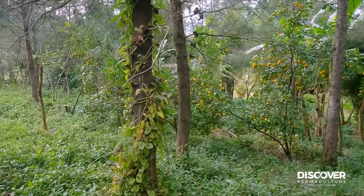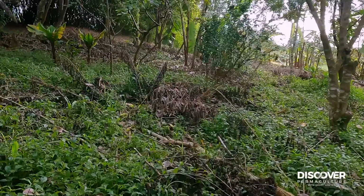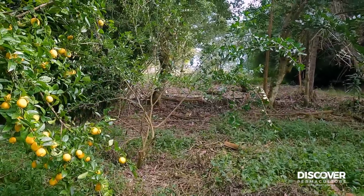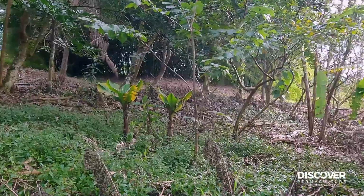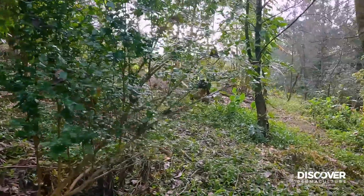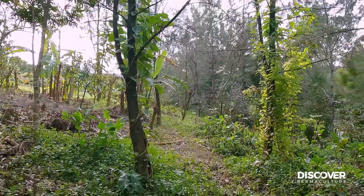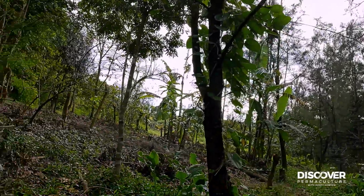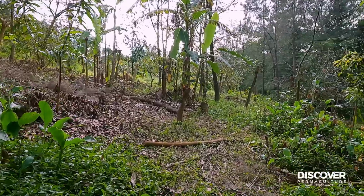We're oversupplied with citrus. It's just everywhere. There's unusual crops like acerola cherry. There's a small acerola cherry here next to the lemon, highest fruit in the world in vitamin C. Now there's a custard apple. Here's a Brazil cherry. And I'm going underneath a mulberry, which is deciduous at this time of year, so it has no leaves. And everywhere you look, there's different diverse elements doing different jobs and performing forest functions.